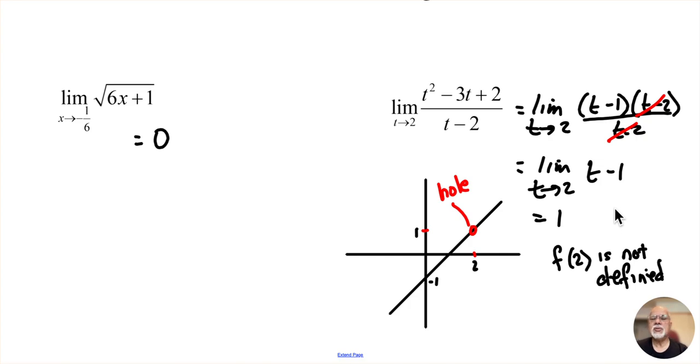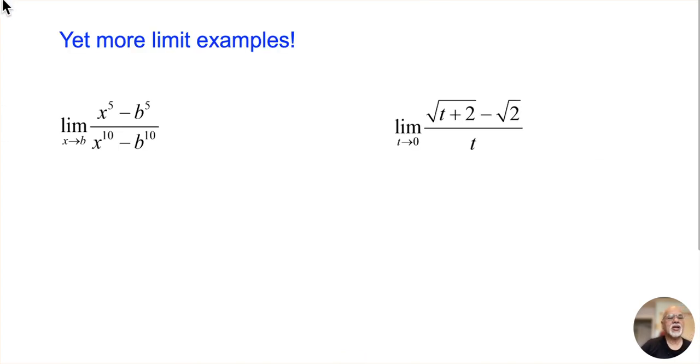Okay, so hopefully by now you understand what we mean by limit, i.e. the value that the function is approaching, but not necessarily there. Even though the function does not exist, the limit can exist. All right. Here are some other examples. Again, you may want to pause this and see if you can tackle this on your own.